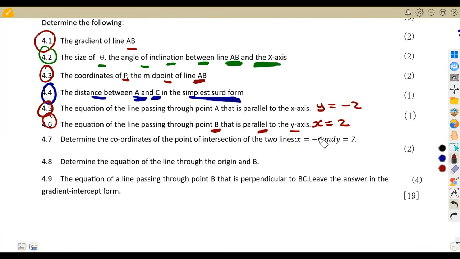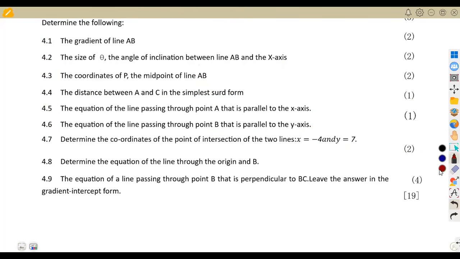X is equal to minus 4 and y is equal to 7. This is just x is equal to minus 4. We are just talking about a vertical line and a horizontal line. Where these two meet, that's the point of intersection at x and at y. So x there is minus 4, y is 7 as a point. We are not solving anything. Already your equations, they are solved. You are already given the value of x and also the value of y. You already have that. Okay, so that was your question.